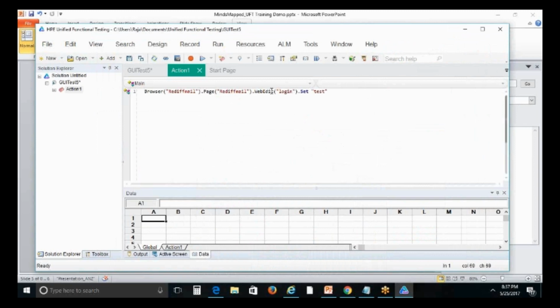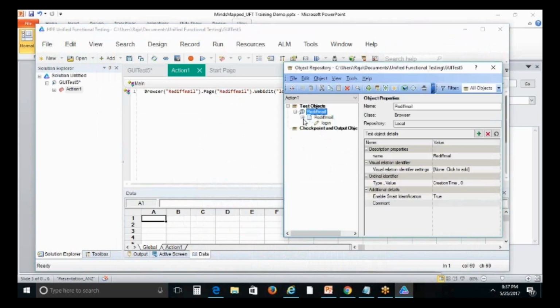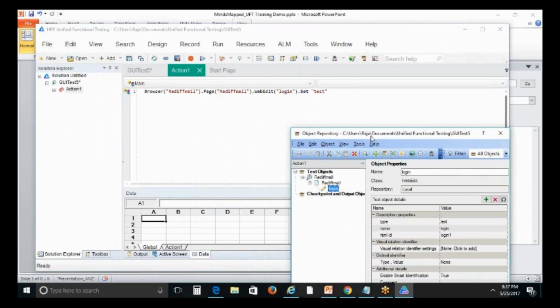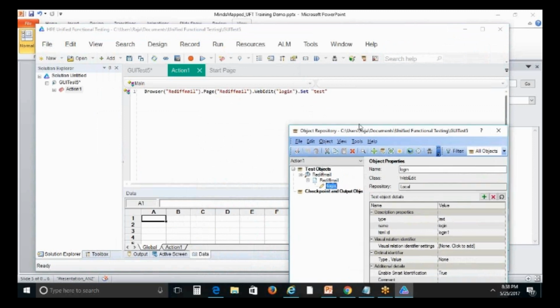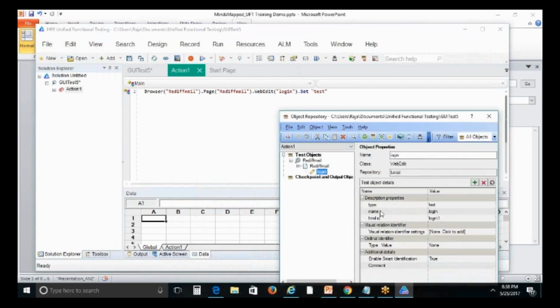So what I was trying to tell you earlier is what happens behind the scenes when I do this recording. Now if you open the object repository, you see this particular object which I typed, test, has been added to my repository. When it is added, it has by default added these properties because I have done a pre-analysis using my spy to see what is the unique property required for this particular object.